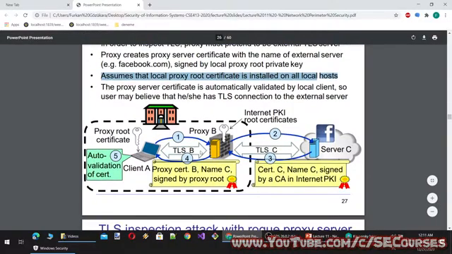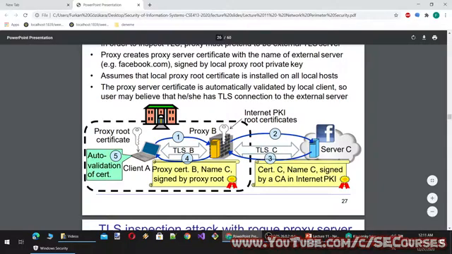Okay, so it works like this. The client requests data from a server, for example from Facebook. Our request goes first to proxy B, which has internet PKI root certificates. Then the server sends back the TLS encrypted connection, and the proxy behaves as the client itself.